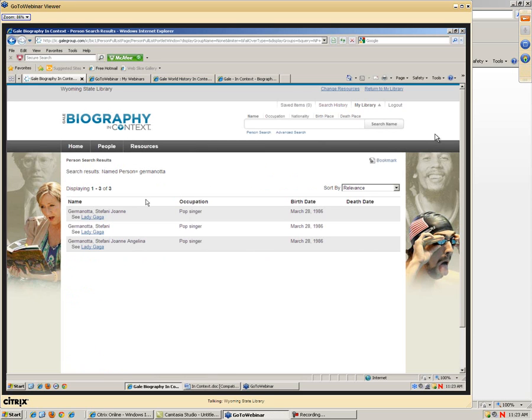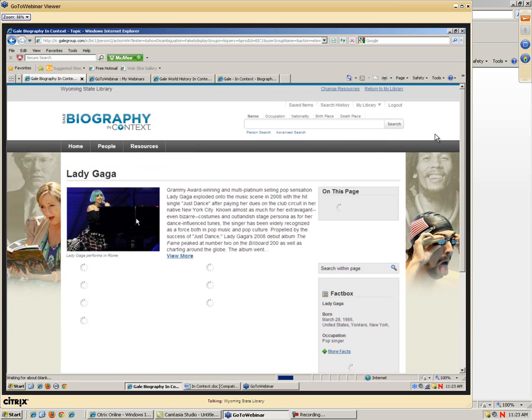Once I bring up my search, you'll see that it gives me See indicators. So depending on how I've entered that search for Germanotta, it says See Lady Gaga. When I click on that, it will now take me into my Biography in Context page. So just another way to do your searches here. It also points out that we have up-to-date current folks in Biography in Context.